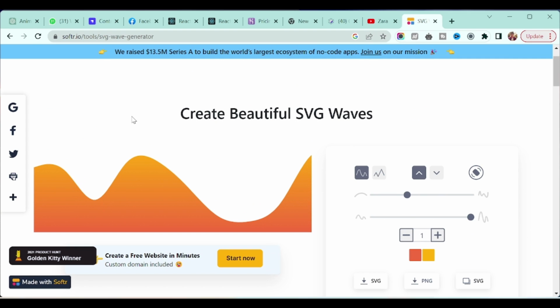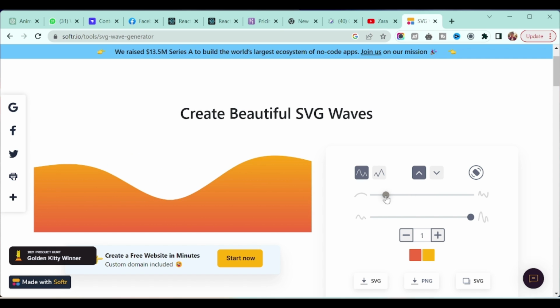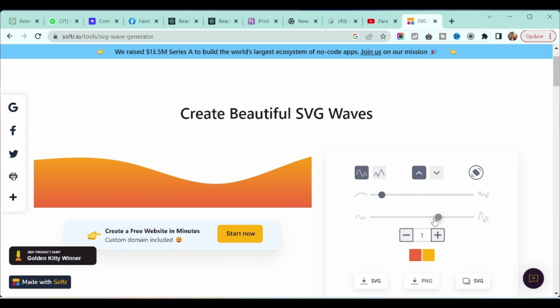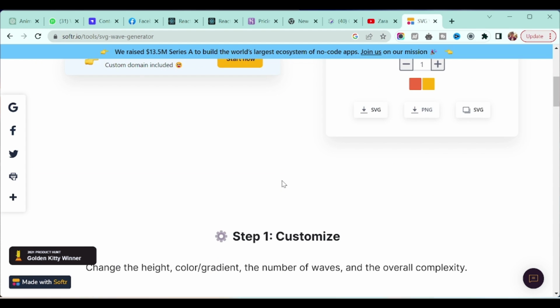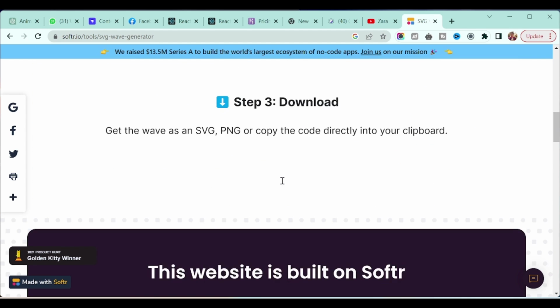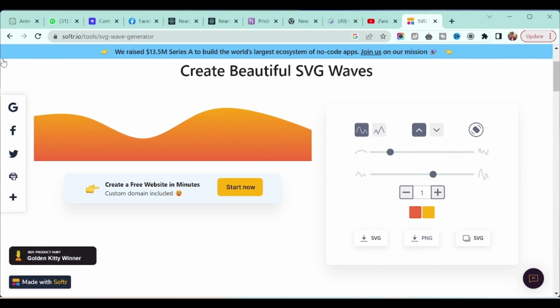If you come on this software.io, I will put a link in bio. You can select how you want it. You can select the wave, and it will give you this wave we want. So from this type you can create.